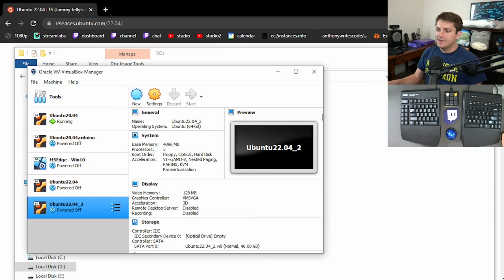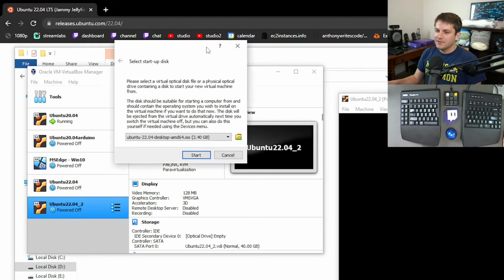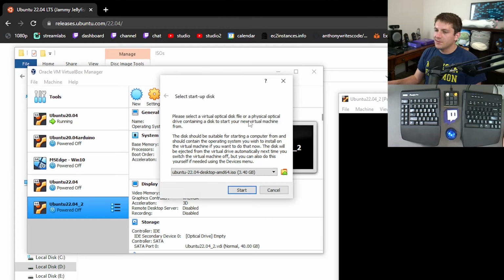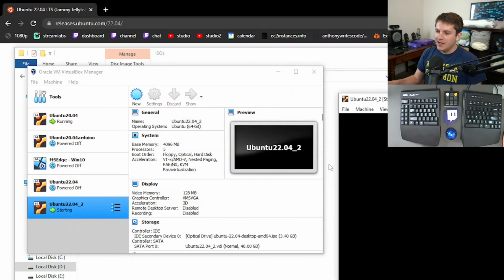This will prompt us to select our disk image. We haven't selected one yet, but it will tell us to do that. Oh, that's off screen. Well, this is what it's prompting me for, select the disk image. Yours probably won't be pre-selected, but I have just created this, so we're going to click this icon and select through your disk image. I've already set up my 2204 one, so I'm going to choose that one, and I'm going to click Start. And we're going to start our initial boot.